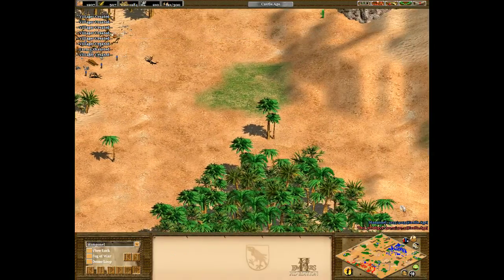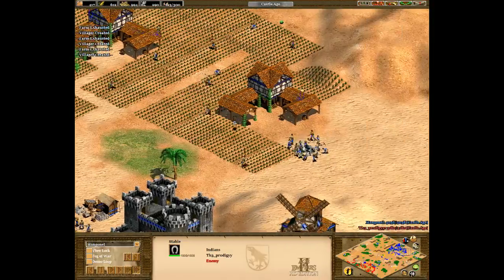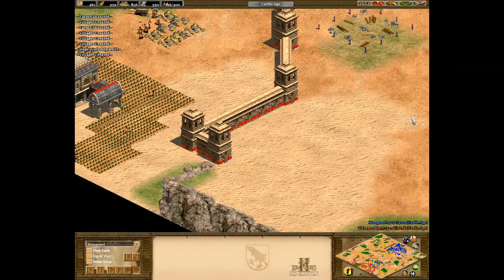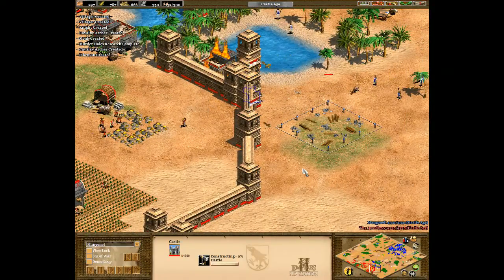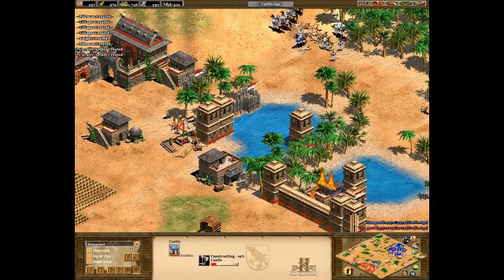However, this is the castle drop, because I can't really get into his territory in order to do the castle drop. I'm going to put it straight outside the wall in a position to deal a fair amount of economic damage. Now here, I'm hoping this castle is going to be able to secure this gate, so he'll no longer be able to take units out of there.